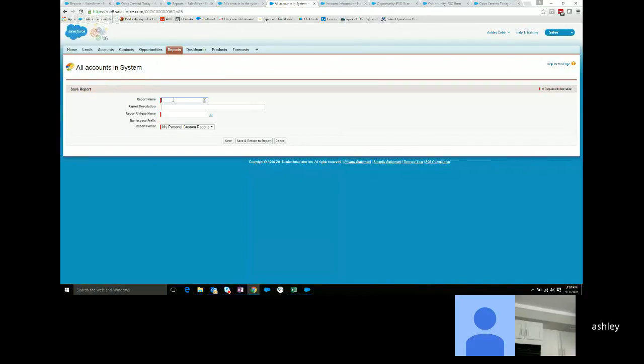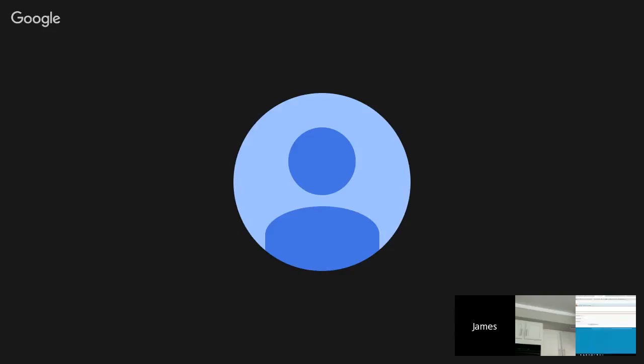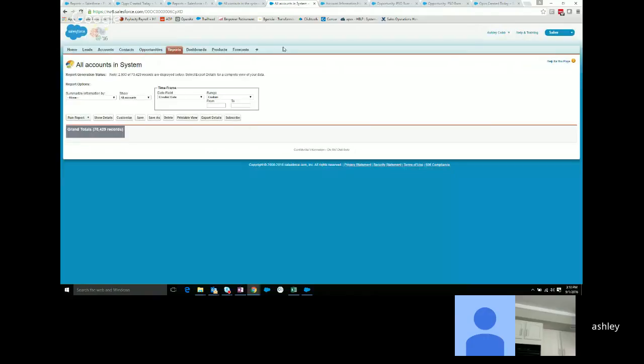It should have all the fields that are necessary in them already. If you try to open them, it may or may not open. Sometimes it likes to, sometimes it doesn't. And when you download all contacts from Salesforce, Excel will say not responding, and you just have to leave it for a little bit and let it do its magic.